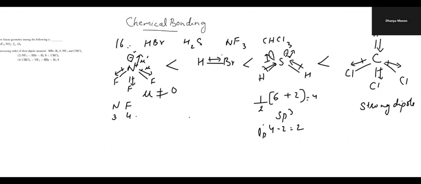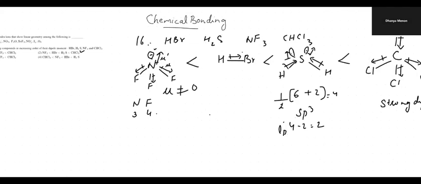In HBr, the difference in electronegativity is there. In H2S, they get added up. And the last one, it's a strong dipole, because they are not getting cancelled. So this is the order, 16 points. So the B answer is right. Okay, second one.